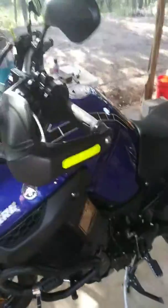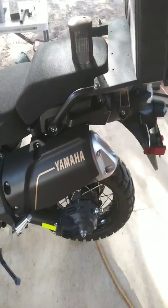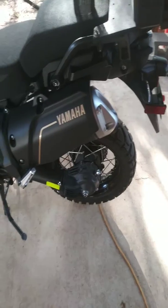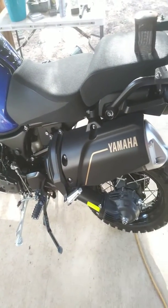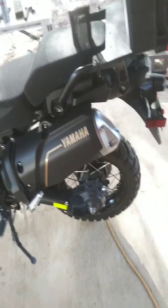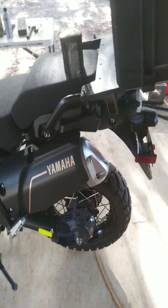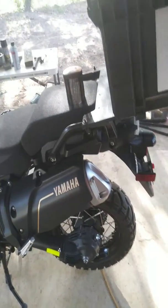I've done a couple of little mods on it, but safety mods. I've put some reflective tape on a number of places, just very discreetly, and as you can see, put some nice little Cree LEDs, super bright. But the most important is I've been looking at exhaust modifications for my Super Ten, and when I look at what horsepower difference a $500 or $600 or $700 exhaust makes, it's almost negligible. But the standard Super Ten exhaust is so tame, it's like a purring cat.